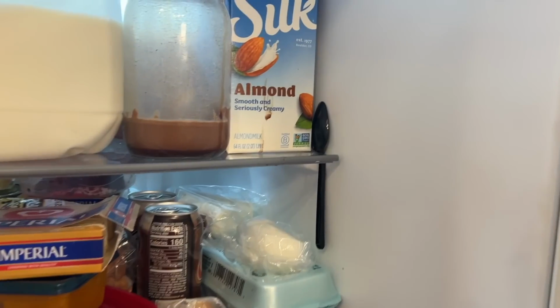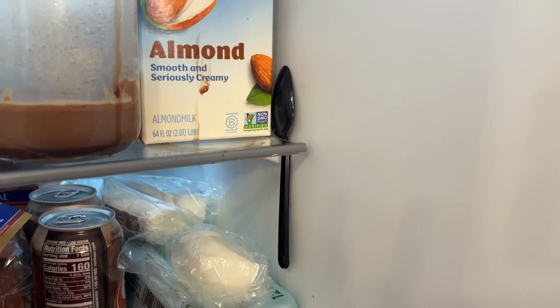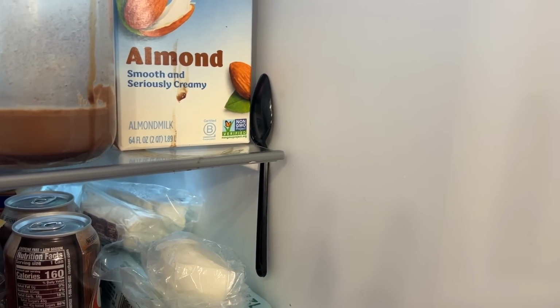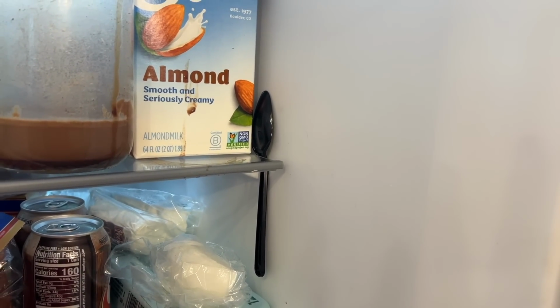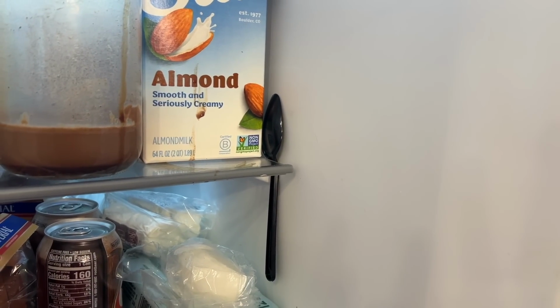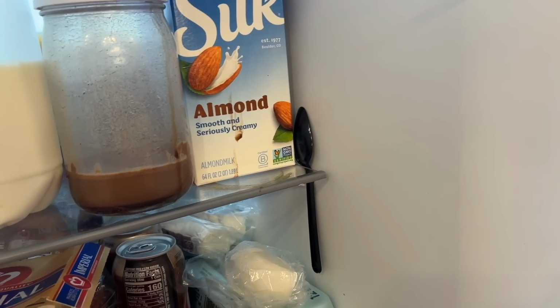You know, guys, do you ever have days as a mother where you see things in your refrigerator and you wonder, what exactly is the explanation for a spoon being in the fridge? And yes, you can see the hot cocoa mix got dumped everywhere.